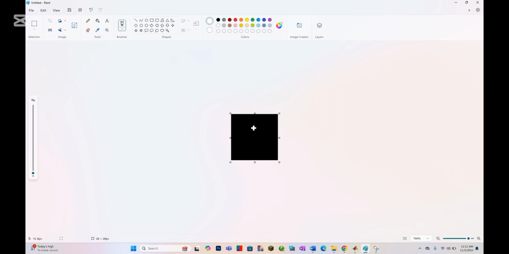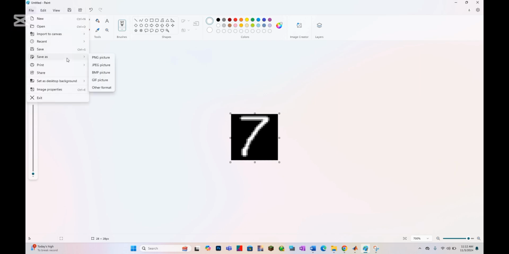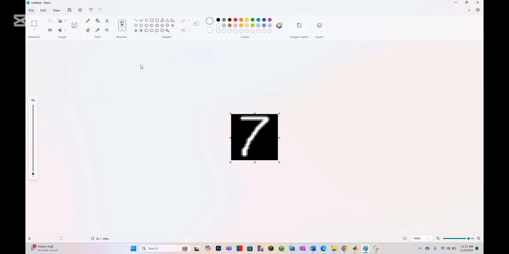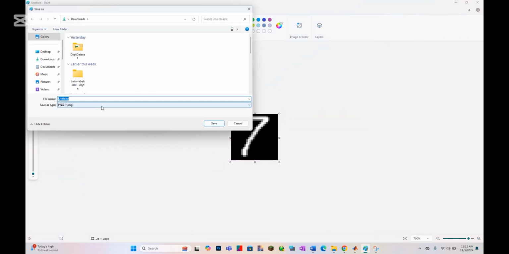I will use a 2 pixel size marker and write the number 7. And then we have to save this image as a BMP file, ensuring it's saved in grayscale by selecting 256 BMP.